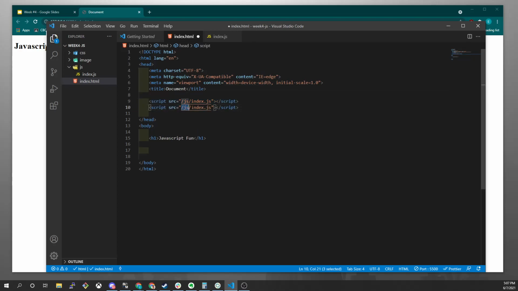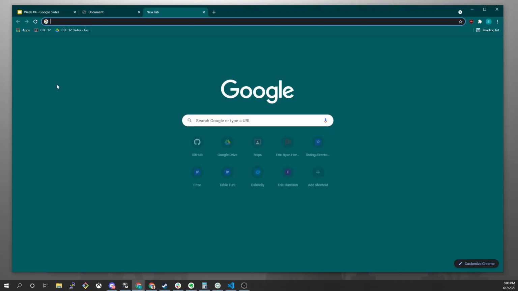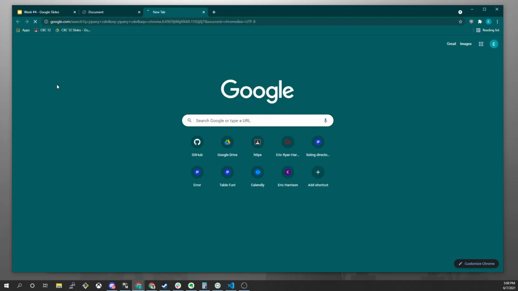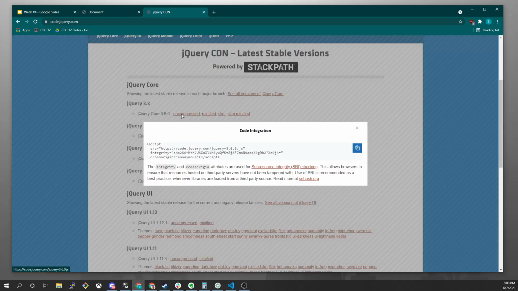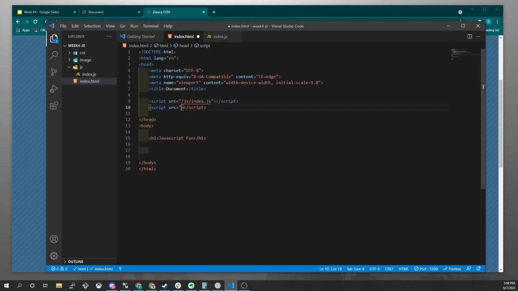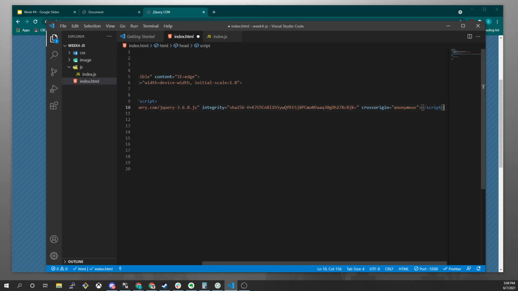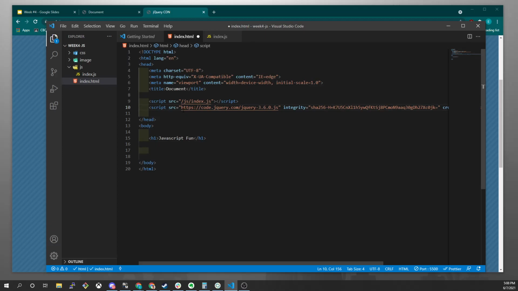What we had the other day when we were pulling in jQuery in our crazy example, let me see if I can find that real quick. jQuery CDN. Good. So you remember we copied and pasted in this code to give us access to jQuery. It's pulling JavaScript from a remote website that is hosted outside of us.